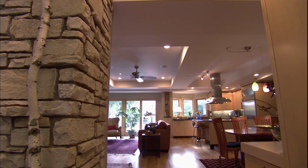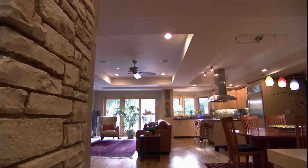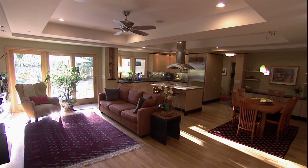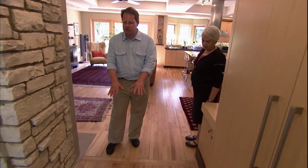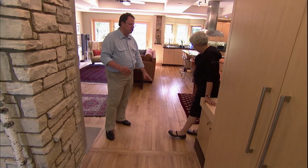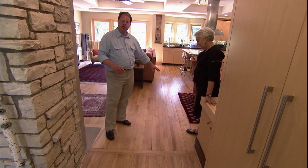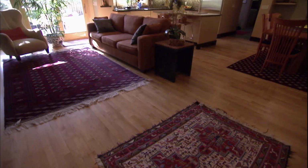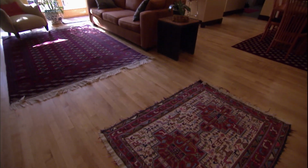Indoors has undergone a stunning change in layout. Where once there were walls, there is now one big great room. This part of the floor has oak, which came out of a home that was going to a landfill. So we have a piece of flooring here that came out of an old gymnasium, and this is birch. And we matched this up with flooring that came out of the original house that we jigsaw puzzled back together, and that's maple.